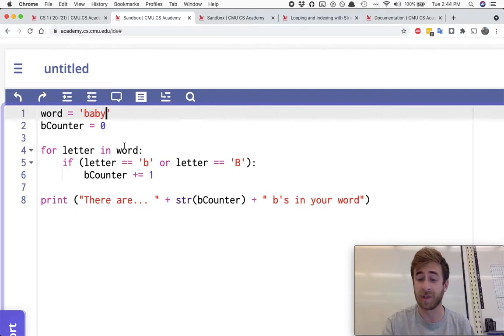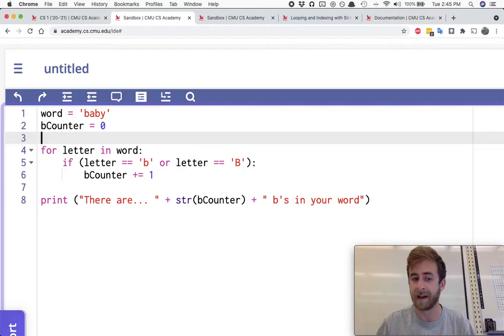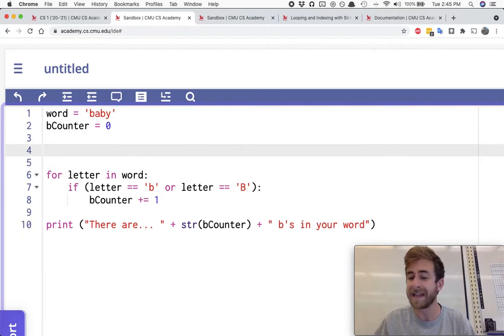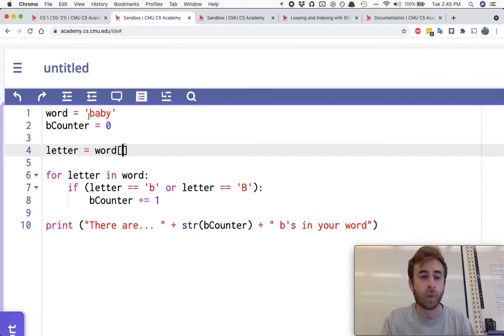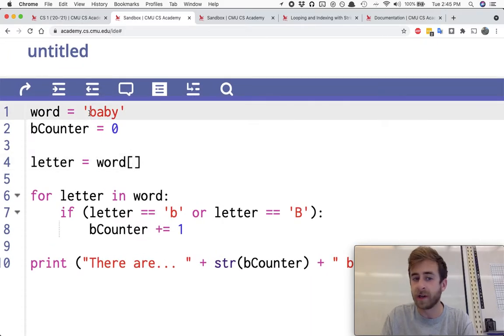Now there is another thing that you can do with strings, and we'll see another way to loop over that as well. This is called indexing of strings, and we're going to see lists in the next unit, and we're going to see a lot more about indexing. So consider this a little introduction to that. If you want to get a particular spot in a string, what you can do is set the letter equal to our word at some index, some number. The way that it goes is we always start at 0, so the first letter is at index 0. So this B would be index 0. The second letter is at index 1, then 2, and so on and so forth.